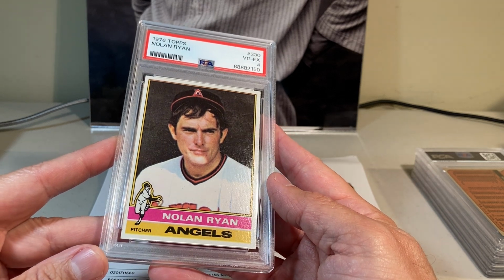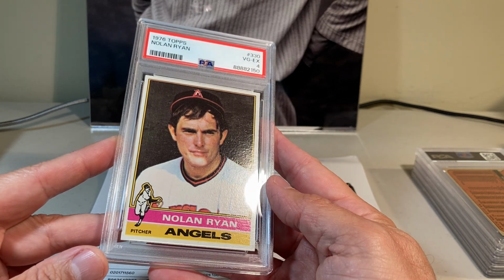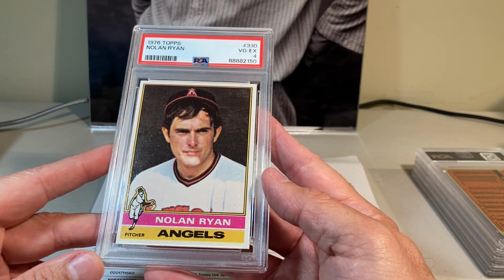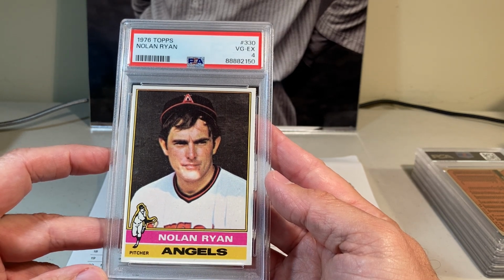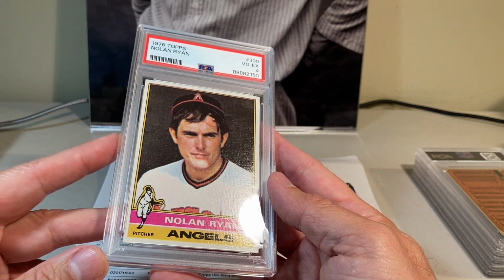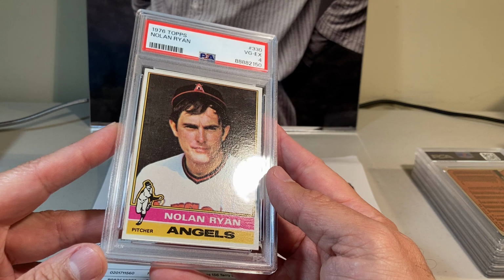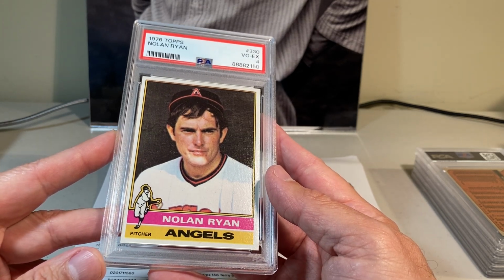I'll have to look at my other... Oh, wait a minute. Yeah, I see there might be... Well, no, what it could be on this card, if you look at the background, it's like a lighter color and wavy. So it could be some printing defect that they're really hammering, or nah, there's a little bit of a wrinkle to the left of the A. And actually something I see on the right now.